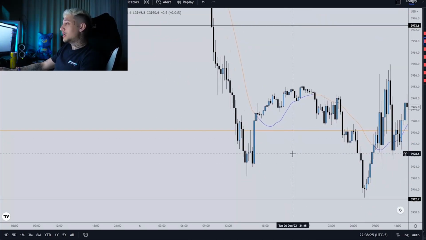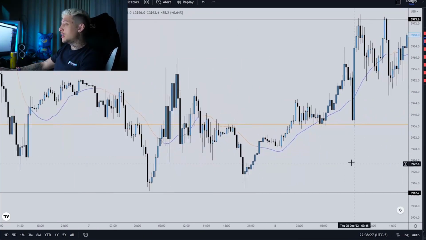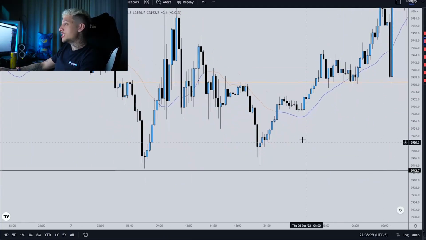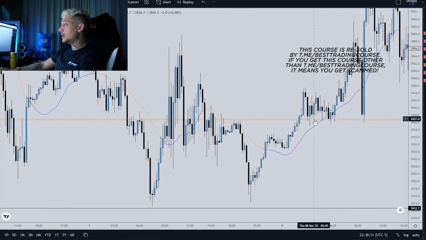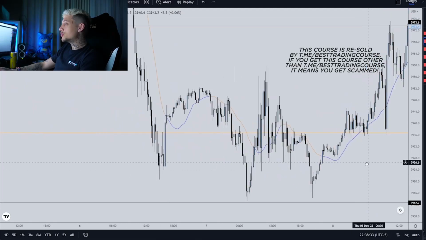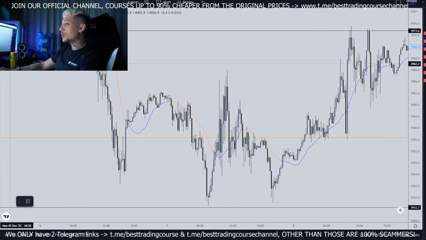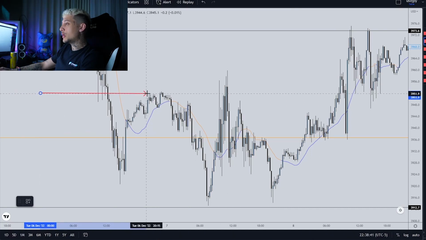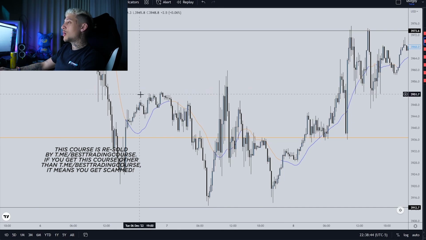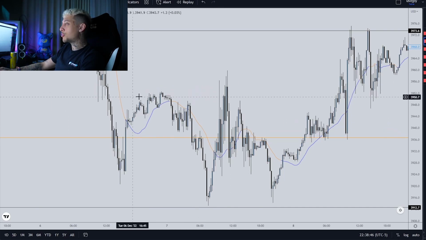Now let's continue here. Let's say in this situation we see price break back above this major area of support here. We're going to zoom out and identify our nearest major area of resistance, because now we're looking to buy. Since our next major area of resistance is going to be this entire range that we see here, this is where I'm automatically going to look to take profit. This is where I'm going to be looking to close my position.